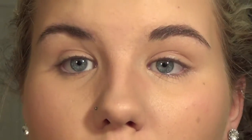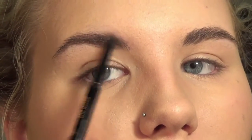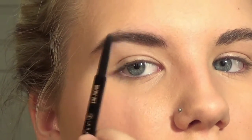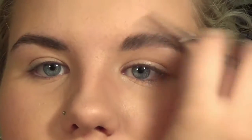Now I'm going on to eyebrows. I'm going to be taking my Anastasia Beverly Hills brow product and first take the spoolie side to comb through them. My eyebrows are pretty much the shape I want — I've worked on them a lot to grow them into shape — but I'm just going to fill in the parts that haven't grown how I want them to. Use light wispy motions; you don't want to press hard and do blunt lines because that doesn't make eyebrows look natural. Then I'm going to set this with the Ardell brow gel.